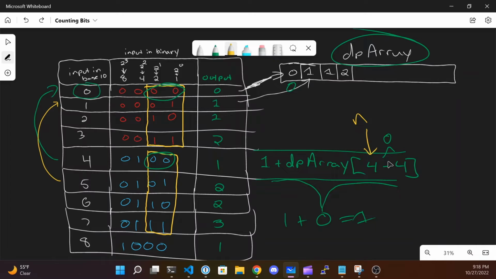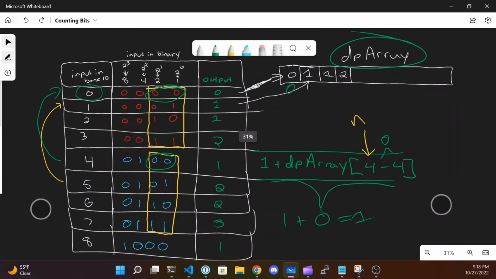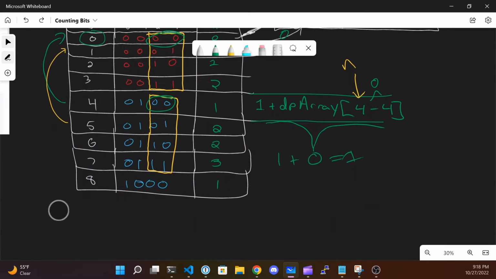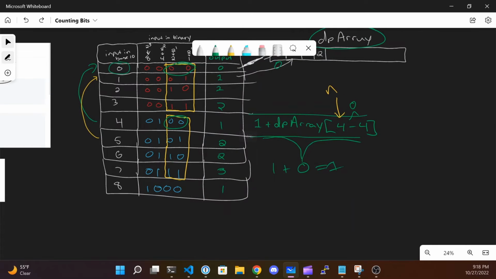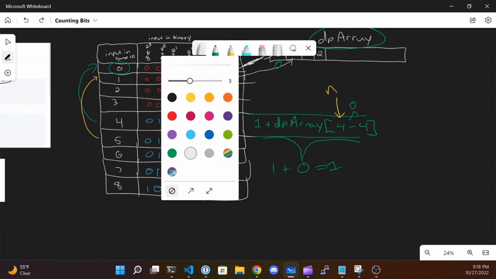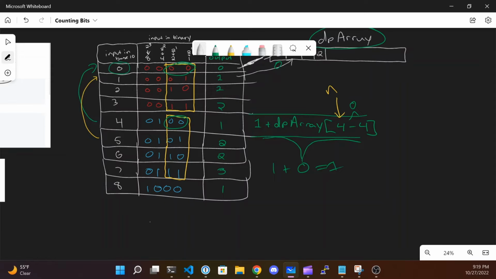Let me scroll down slightly. Let's try to see what 8 is going to be, basically doing exactly what we're doing here with the equation for 8.